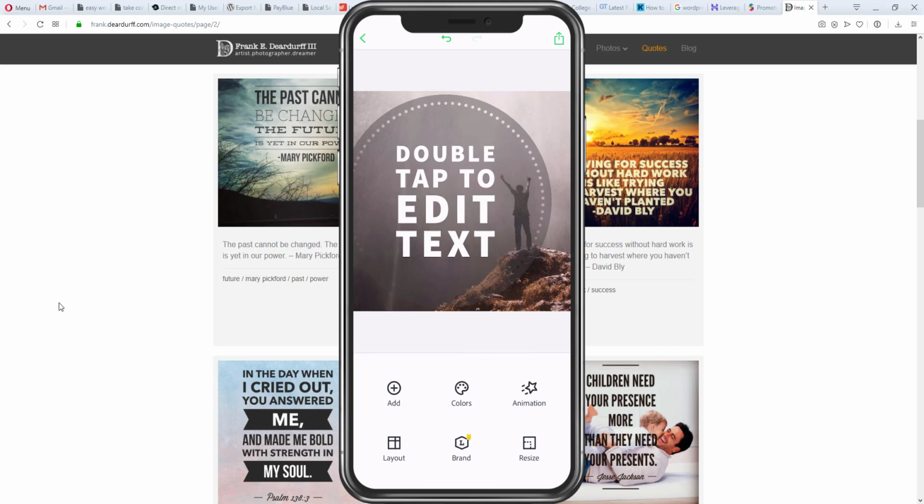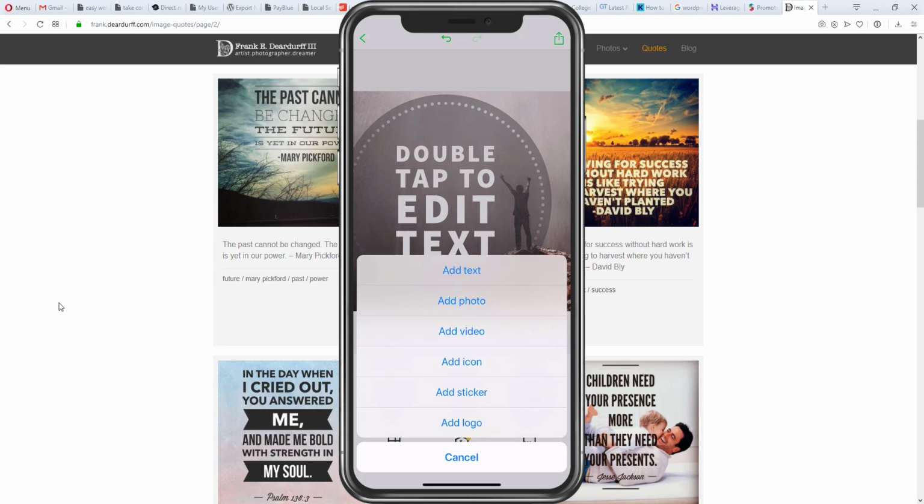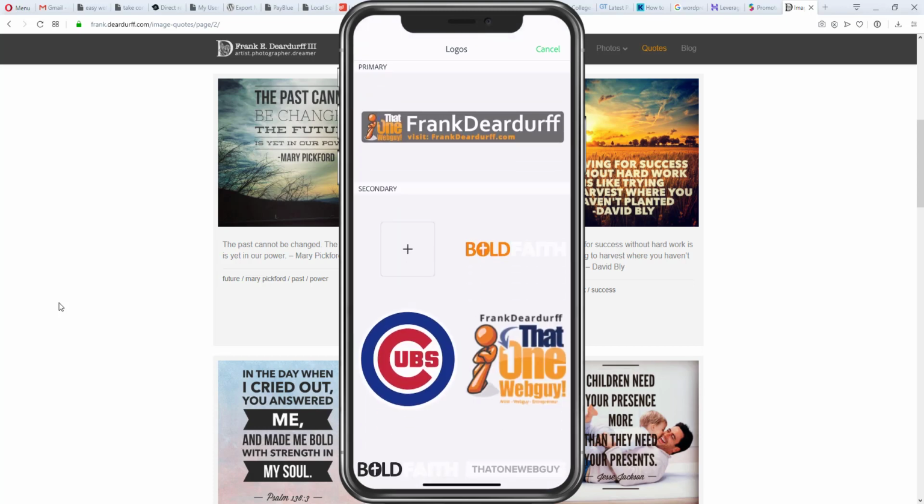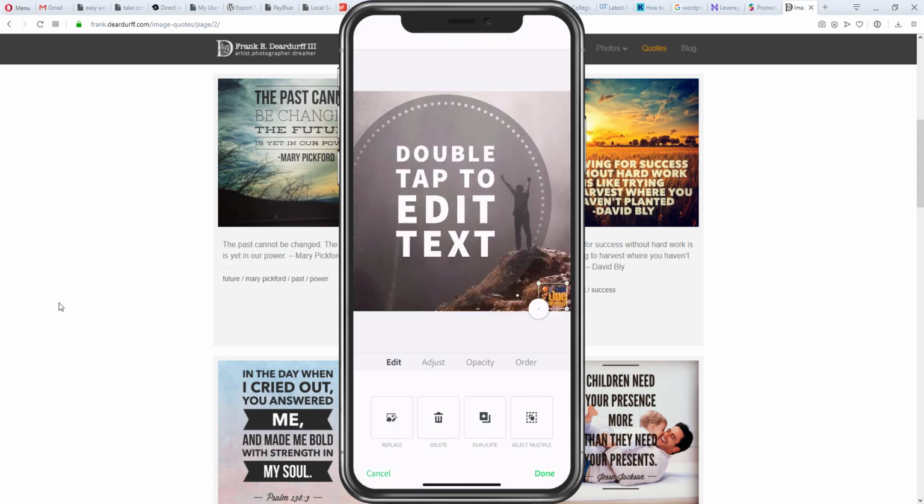You can see how that one's really cool. The different sets, you can do some animations. You can add your brand to this one as well, and resize. The brand on this one is the colors and things like that. But you can also add an icon. You click here and add a photo, video, text, or a sticker. They have a set of stickers that you could use, or you can add a logo like we did in the past one, where you can actually just click on it.